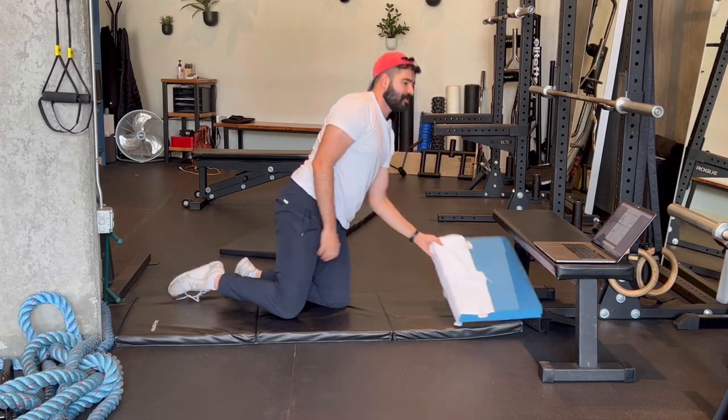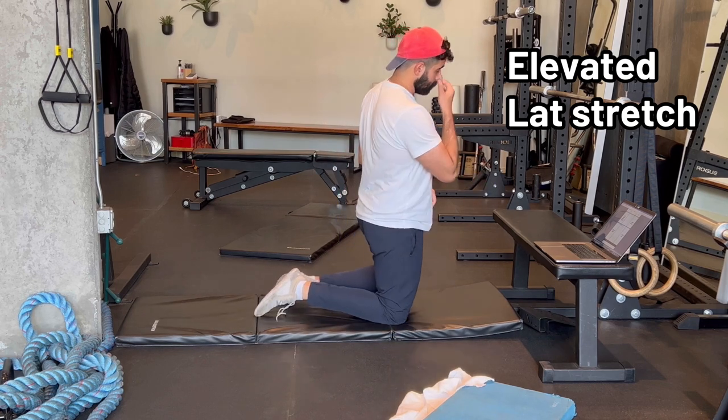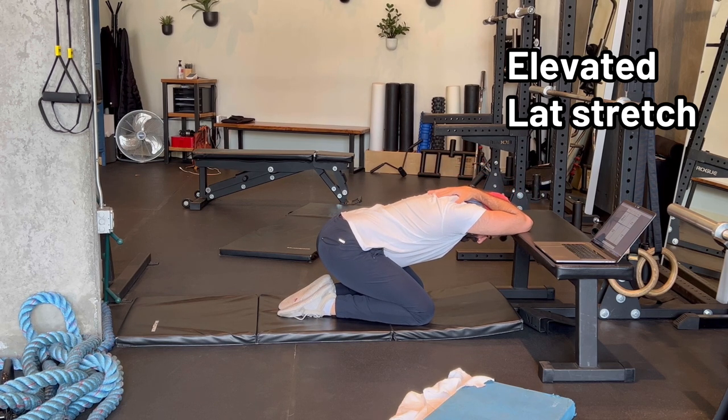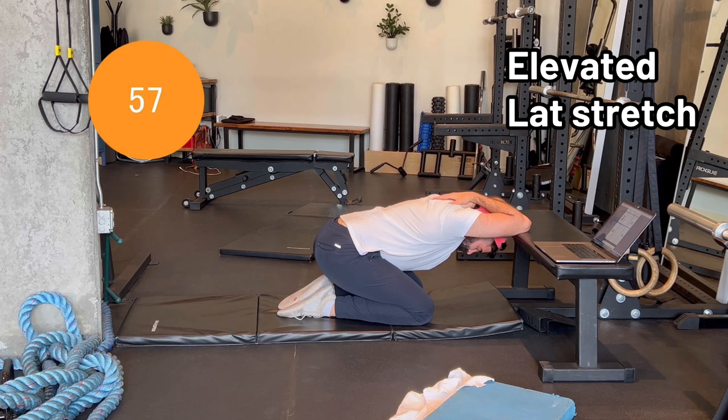All right, let's finish strong with a nice elevated lat stretch on our couch, on our table, on our chair. Elbows up here. We're gonna sit back on our heels. What you wanna think about is flexing at the elbow joint. So you know when you do like a bicep curl, that's what you wanna do, and just press your hands on your mid back to really get that stretch through the lats. I'm gonna start my timer. Hang out at the bottom here.